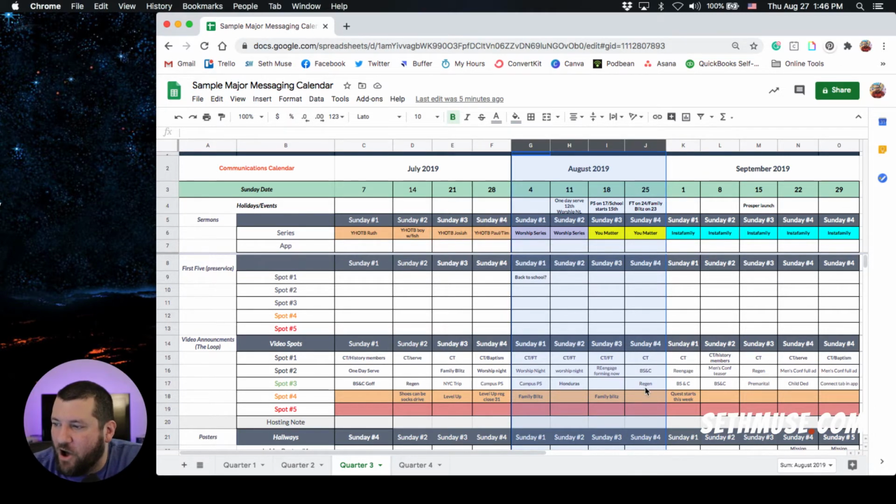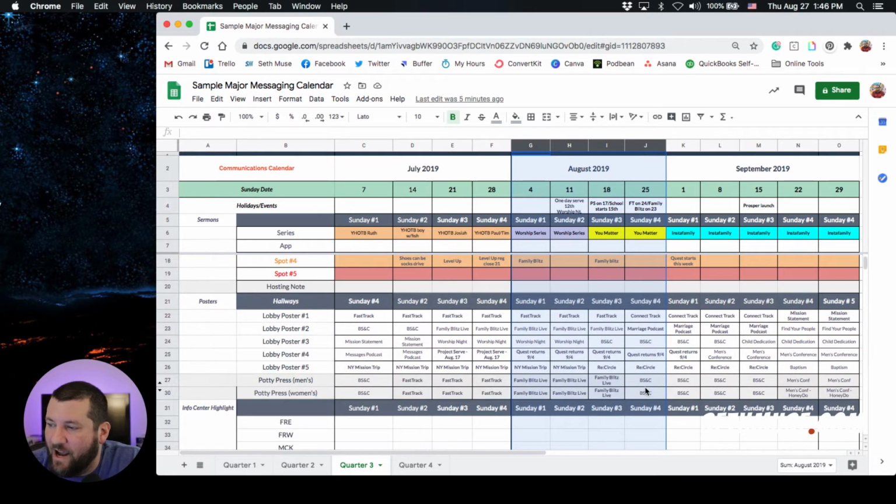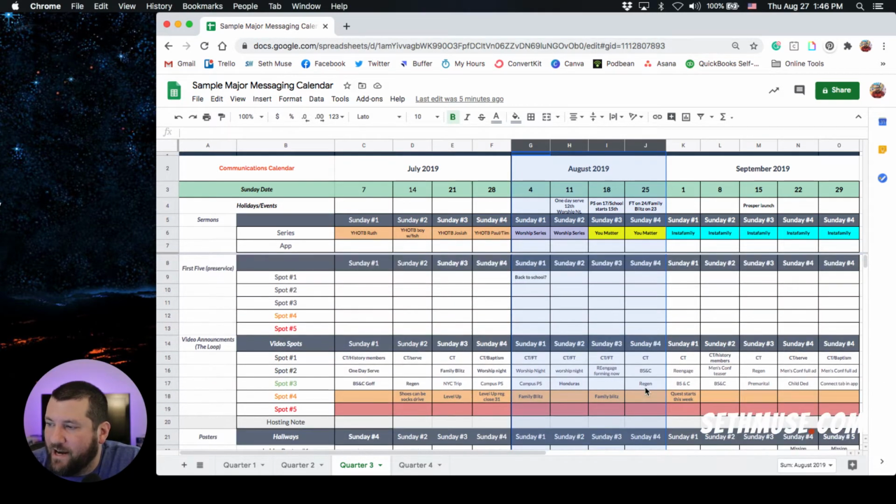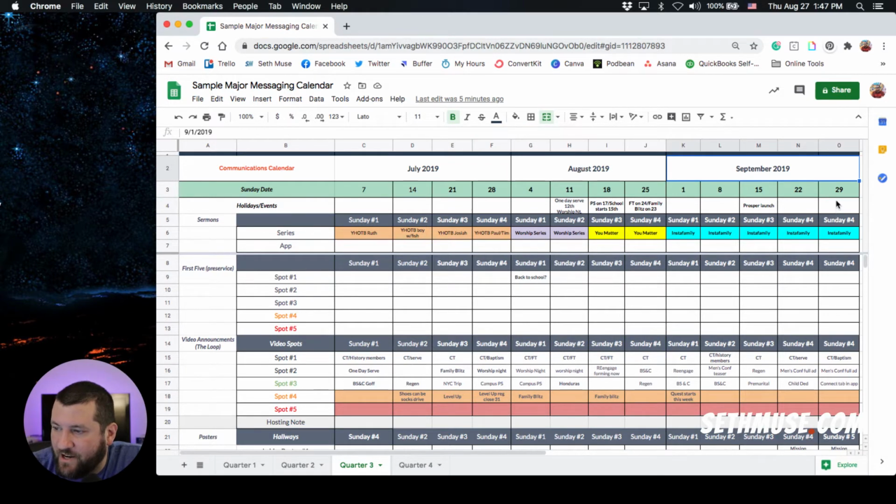So in this quarter of August, you can see all the things that we had going on in these different areas. So I divided it up into the 4 Sundays that we had, and I had to go in and manually do this for each quarter because sometimes you have a 5, as you can see here, like September is a 5-week month, right? So on those months, we had to add a Sunday in there. Sometimes it fell in one of these other ones. We just had to adjust.